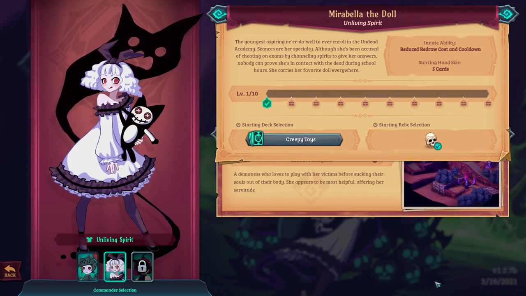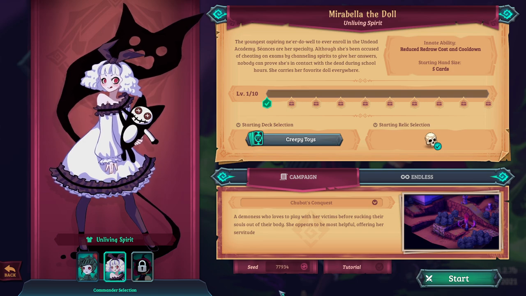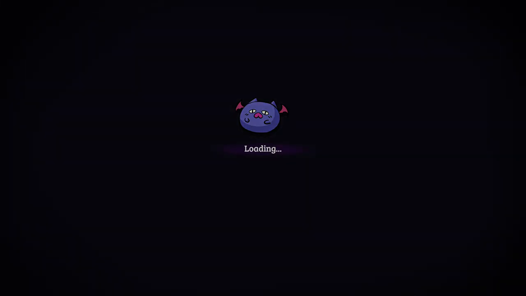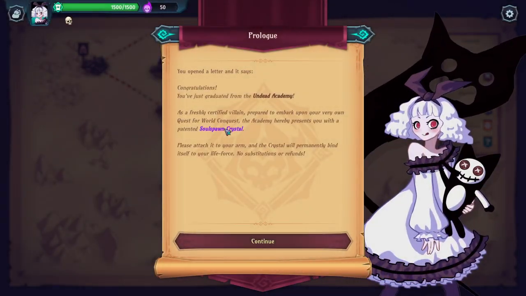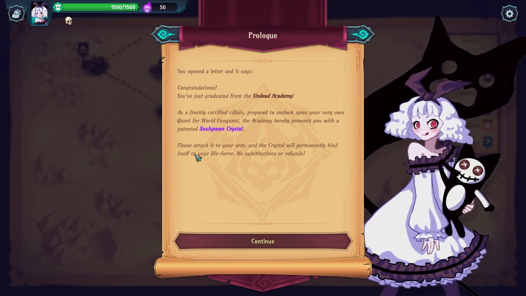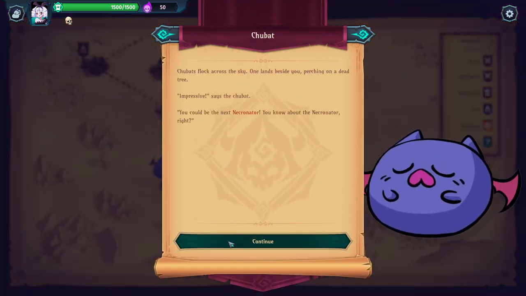Well, let's see how this goes, although I don't really have high hopes here. 77934, I guess, for my seed, and off we go. I don't have high hopes because, I don't know why I don't have high hopes. Let's see how this goes. Okay, let's go. Let's start right away with the choice.